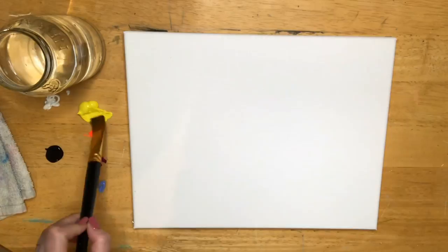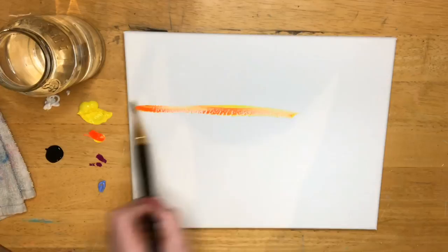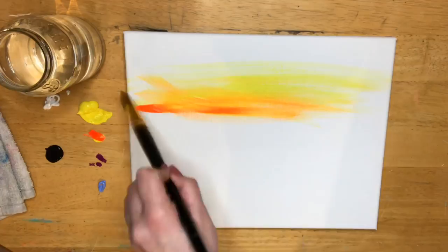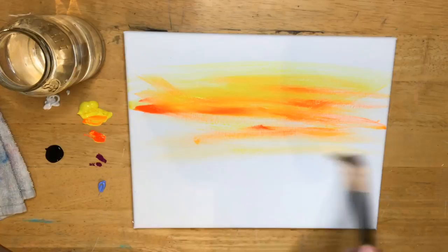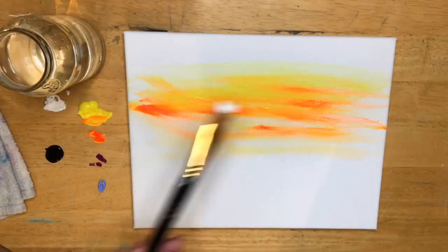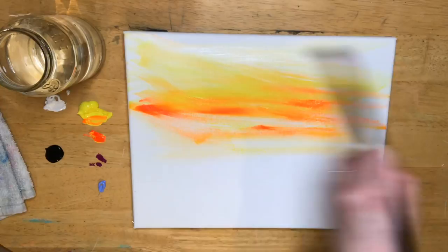We're going to begin with warm cadmium yellow and neon orange, a little bit of water on my flat brush. I'm going to start pulling both of those colors together across the top for the sky. I'll continue blending and then I'll begin to pick up a little bit of my titanium white as well as some water. Blending on the top of the canvas, making it lighter in color.